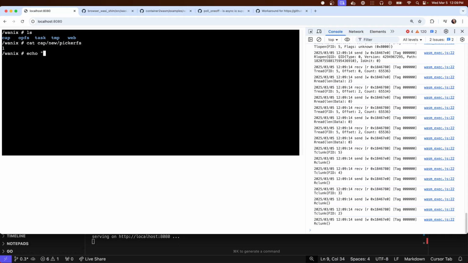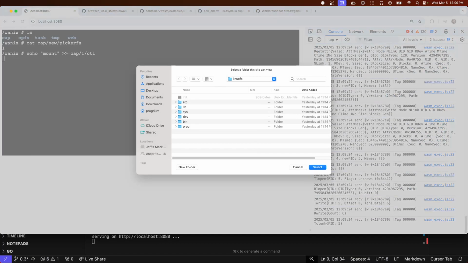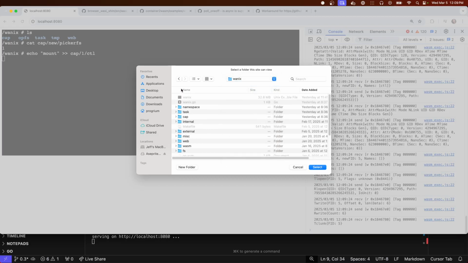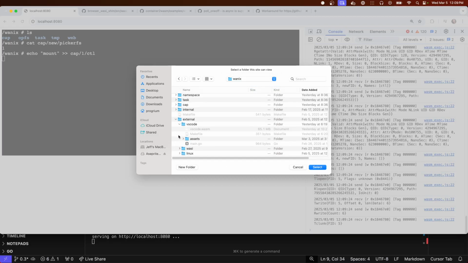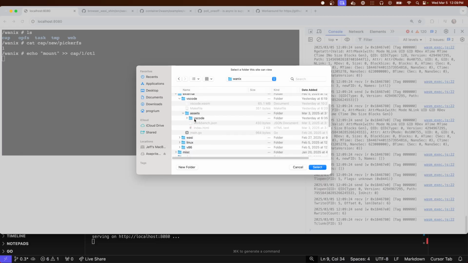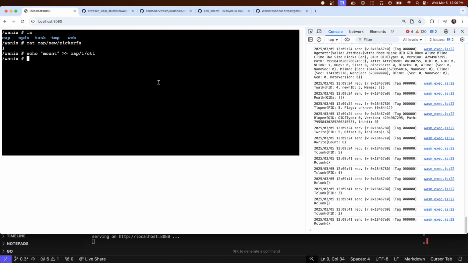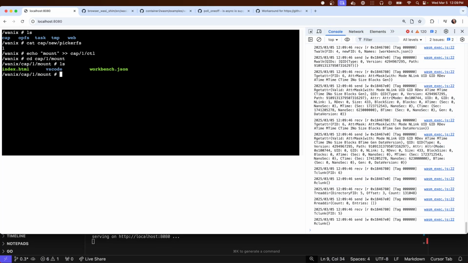And then we need to mount, and then I can pick, let's see, assets. Yeah, assets. So now at cap1 mount, we have the VS Code files.